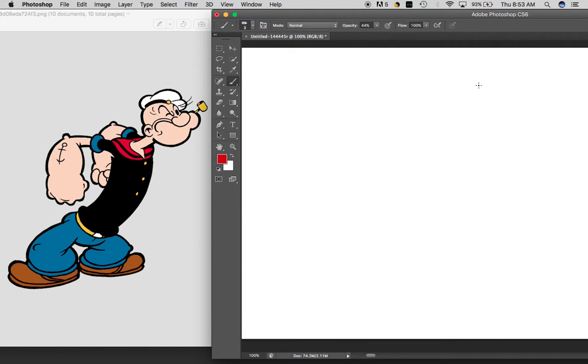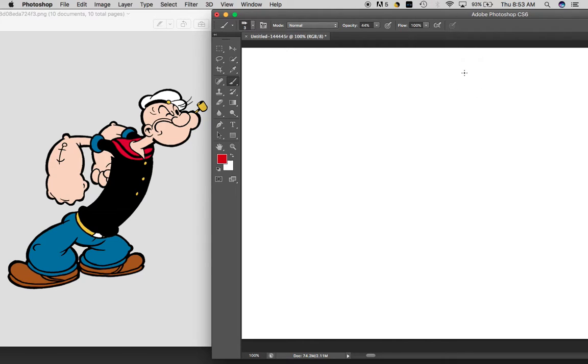So if you like drawing, like many of my earlier students do, anime or cartoon characters, action and gesture and all the basic process of drawing the figure really come into play. So with that in mind, let's go ahead and get cracking. So I'll start with Popeye here, one of my old favorite cartoons. It's pretty old for some of you newer folks, but it will illustrate the idea quite well.